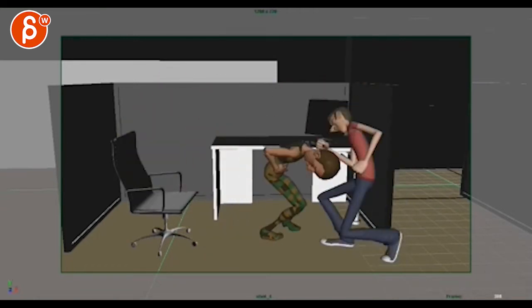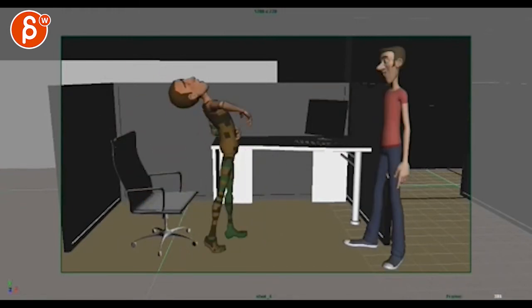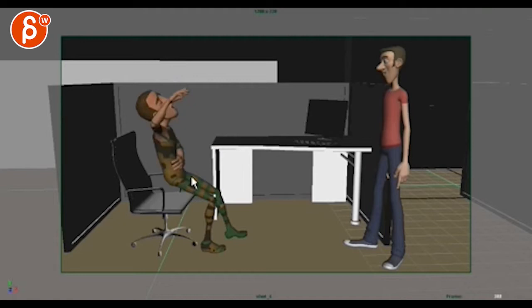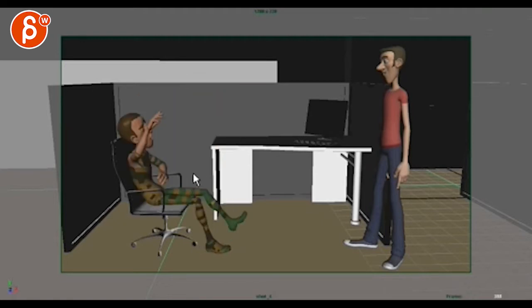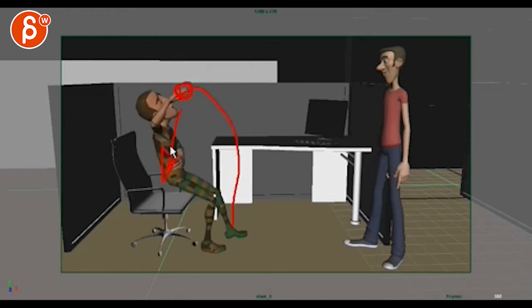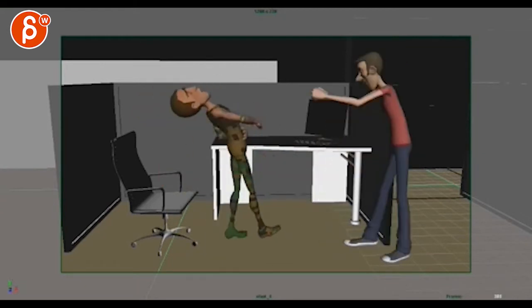This feels better. Right here, this section I buy more up until you get to this change here, because at this point it feels like he is being pulled back again, because you don't have enough breakdowns in your step mode here, and it's not him falling backwards through gravity, because he's off balance here and it's the head that kind of pulls him back. So again, that is still a bit fast.